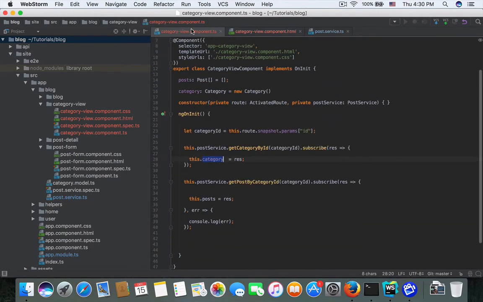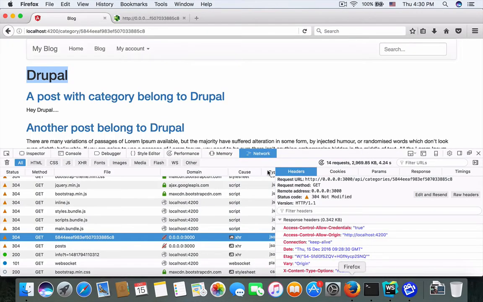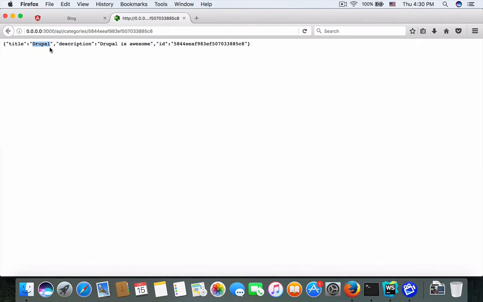And you can see in category-view.component.ts, we call one to get the category ID and one to get the posts. And so this problem isn't good.